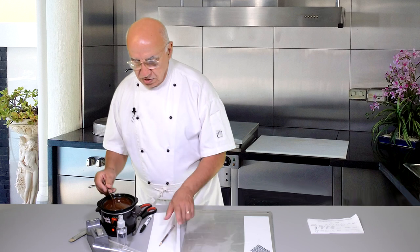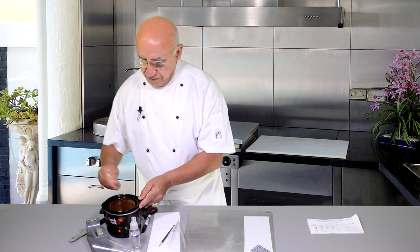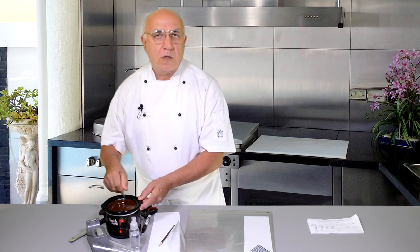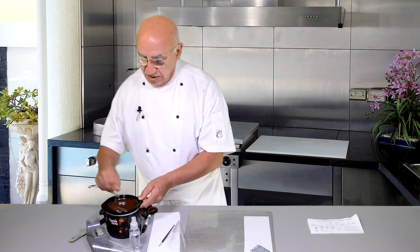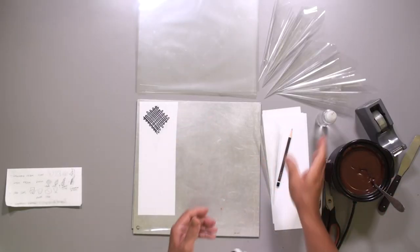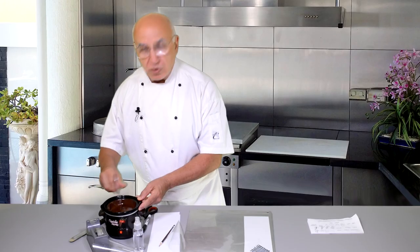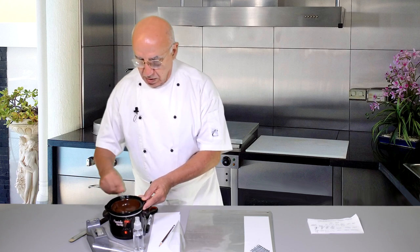This chocolate is a bit too liquid, so I'm going to squirt a few sprays of water inside to make it a little bit creamier. As I mentioned before, putting water in chocolate is completely outside the normal rules — there are rules about not mixing water into chocolate because it will seize it. But I'm not putting that much; I'm just adding a little bit to make the chocolate creamier and a bit firmer so that when I pipe things, they stay in shape. You can also add alcohol instead.